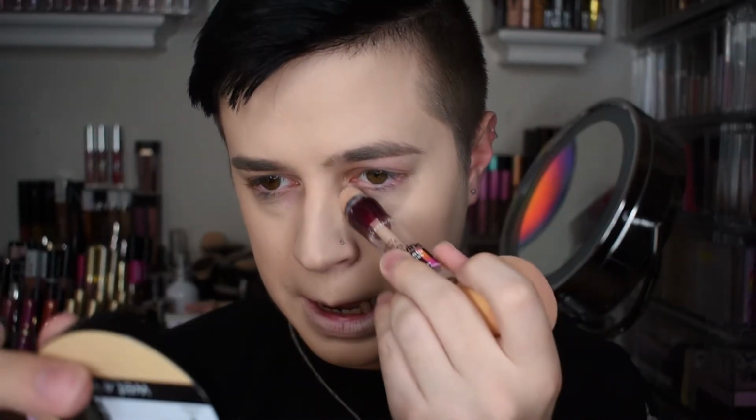It's not a new concealer, but they came out with new shades, and I want to try a shade. I'm going to use a Maybelline Instant Rewind Eraser Treatment Concealer, or whatever you want to call this. It is one of my go-to drugstore concealers. So let me just put this on really quickly.